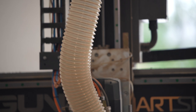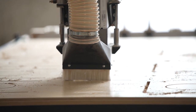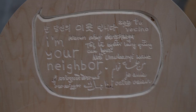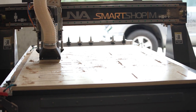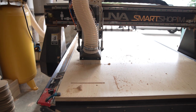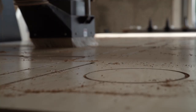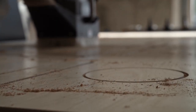We got the CNC because of the work that we had scheduled with I'm Your Neighbor Books, and from there it's allowed us to gain efficiencies that we never could have had just with manpower and take on new projects beyond I'm Your Neighbor — doing custom cabinetry in more efficient and effective ways than ever and growing into full custom kitchens. Having the CNC has been a total game changer for our business. The machine will automatically cut out whatever's been designed out of a sheet of ply or whatever material you put on the machine bed, and it can out-produce any human being — it produces a near-perfect product every single time.